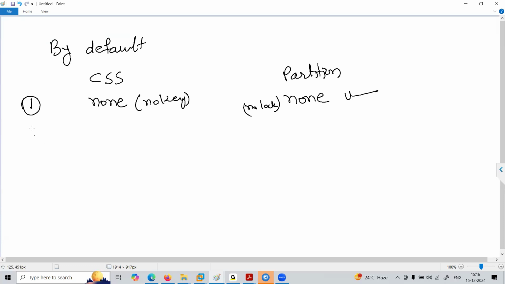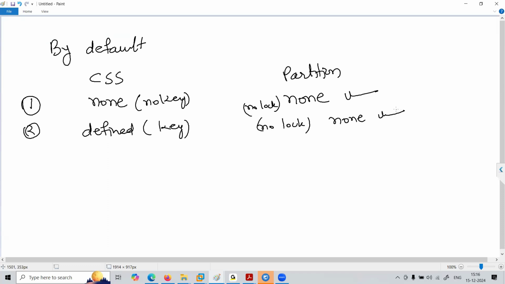Yes, sir. Second, CSS is defined. Defined means having a key, but again here is no lock, which means none. So the call will work. Is it correct? Clear, Shaun? Yes, sir.